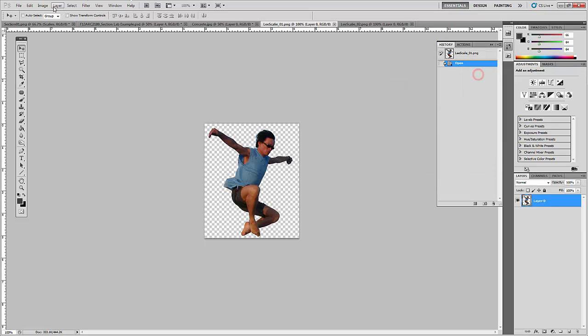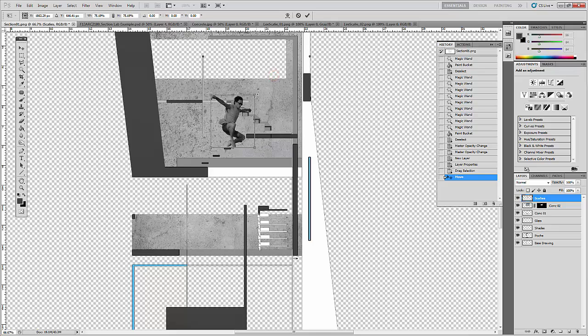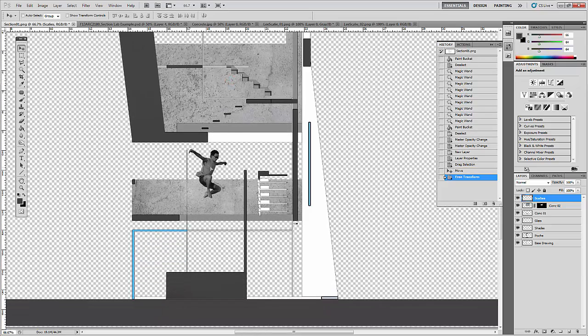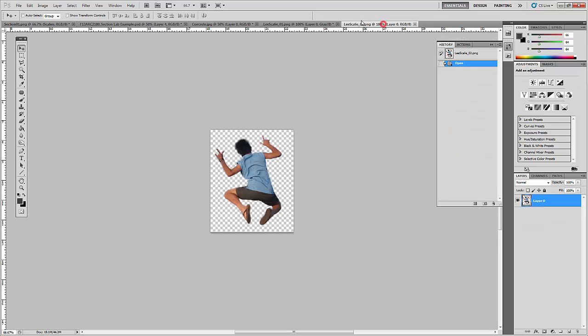Basically, make it, or you can actually just set the mode to grayscale, which discards all the color information and makes it a grayscale image. Control A, V, drag it over, drop it in, right? So it's on the scaly layer. Control T to scale it down to what seems like a reasonable size. And where should he go? I don't know, maybe here. Jumping into the wall, right? Doesn't really matter.